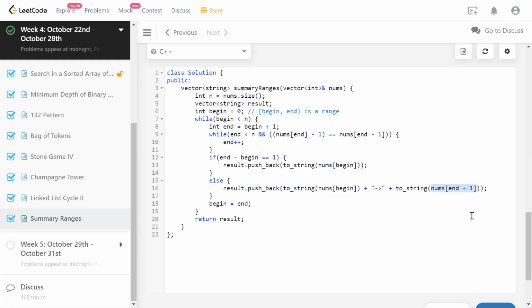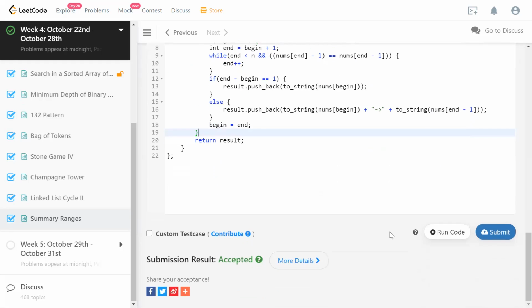The end element is actually at n minus 1. So I'm going to make a string out of it and then push it into the result. When I'm done with one range, because end is already beyond the range, that is going to be the beginning of the next range, unless end is already at n. In that case, we'll come out of the while loop. So that's all we need to do here, and it's actually a very simple thing to do.